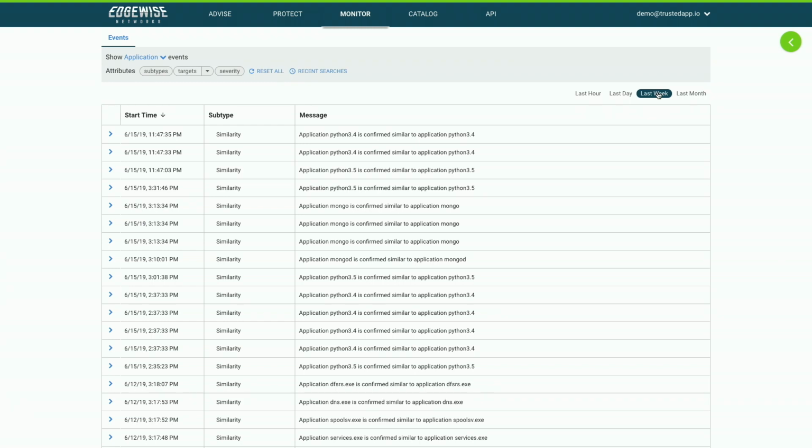These are all legitimate changes for similarity. If I were to, let's say, take the netcat command and rename it, or append some garbage to it, run it through some manipulation, and rename it to Python 3.4, what you would actually see in here is an event that says, this is a new application that is not similar to this, despite the naming. And so there's a good example of this.